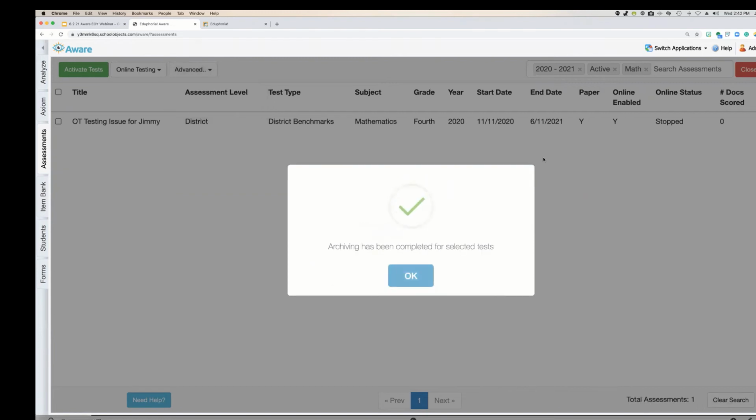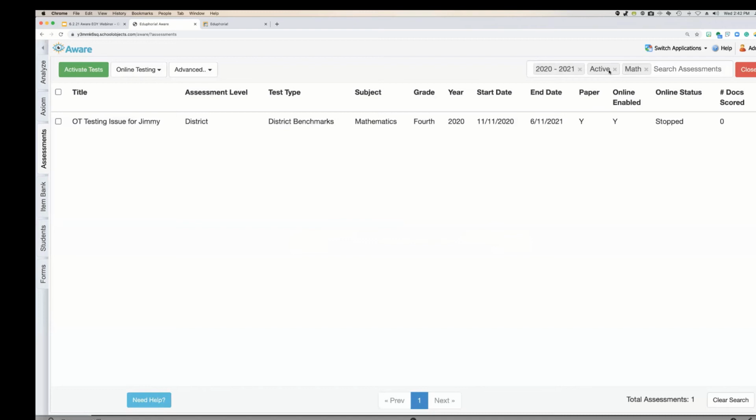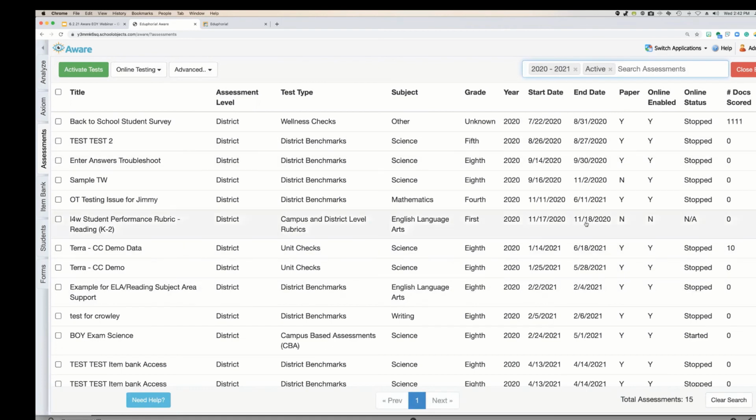They're going to all go away because in my search, it only was showing active. And if I were to remove math now, it's going to bring in the other subjects, which makes it very easy for you to continue to search again or research to go in and archive all the assessments. Some of you out there may have thousands of assessments, but it still should only take you half an hour at the most or whatever to archive these because of this tool, which makes it great. You used to have to archive them one test at a time.